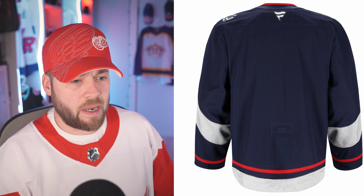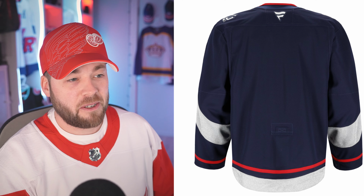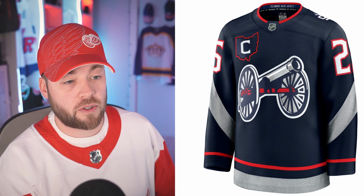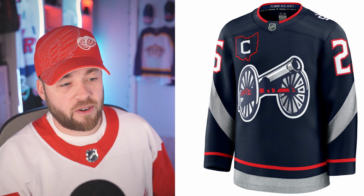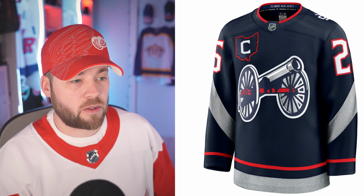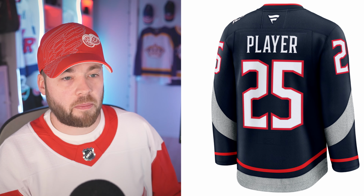Here's the back. The back is the back. There's nothing on this one, but this is the authentic version of the back. And then this next image, which is a rendered image, is just a regular jersey, so cheaper, but not cheap. So you can see the logo on there as well. Like I said, this is a rendered image, so it's not exactly taken of the actual jersey. Here's the back. So yeah, you've seen basically everything. Let's get on to the price.